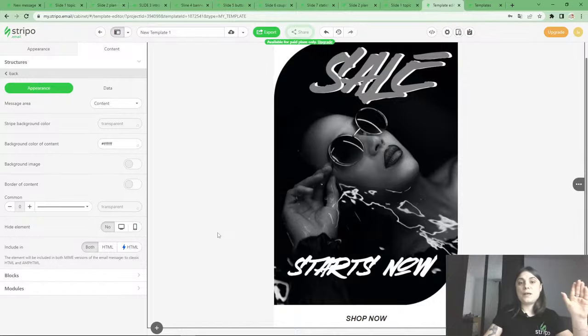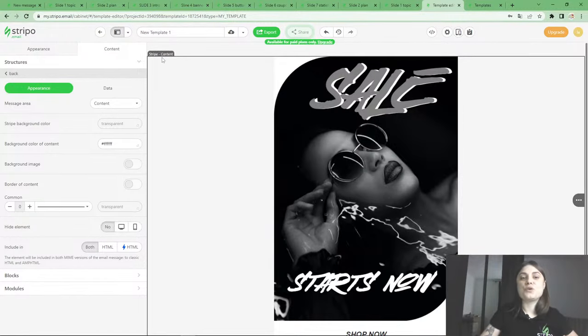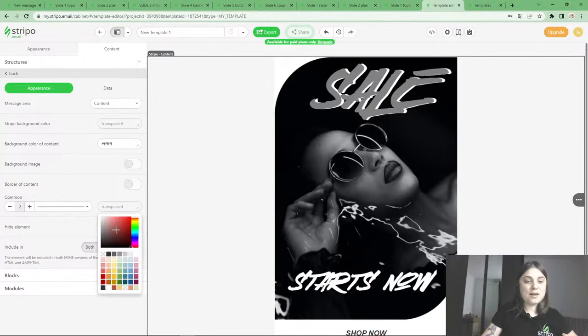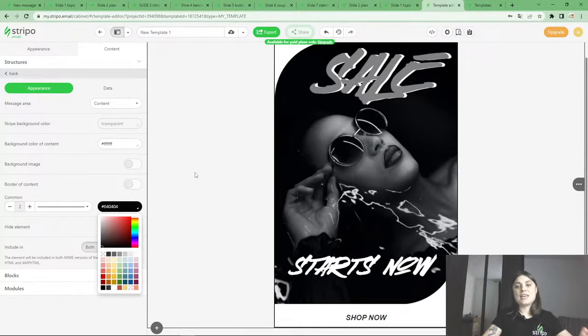And now we need a crucial element to unite our composition. And I offer you to use stripe, border of the content, make it 2 pixel width, and make it solid black, right here. So you see, hero image and our button look like one composition.